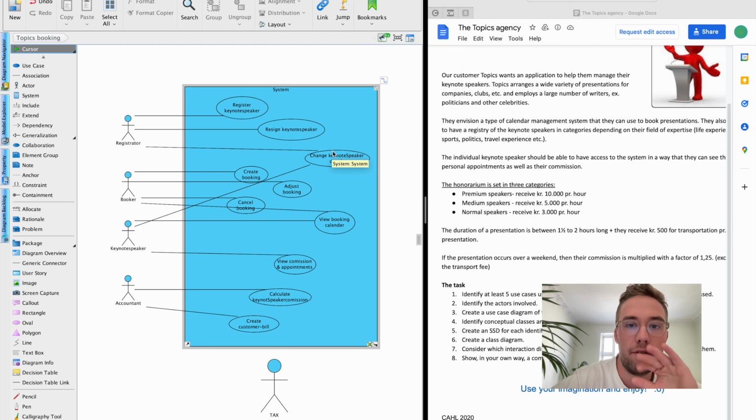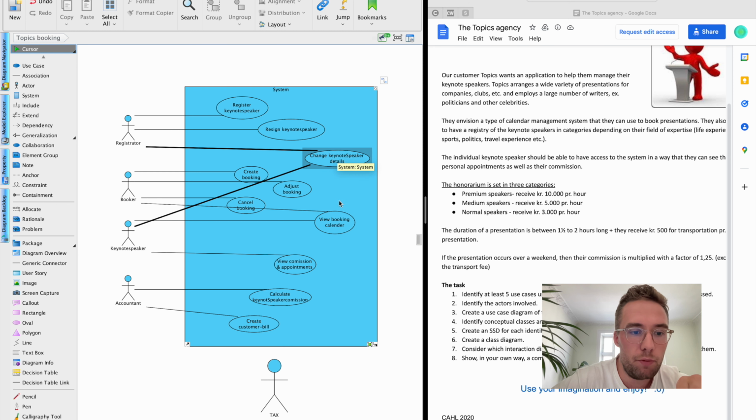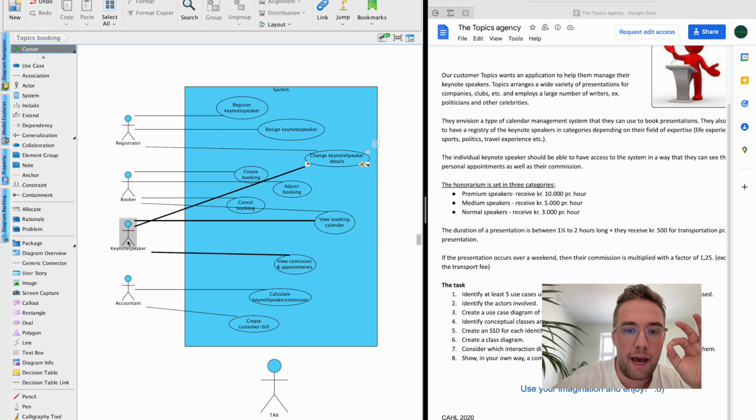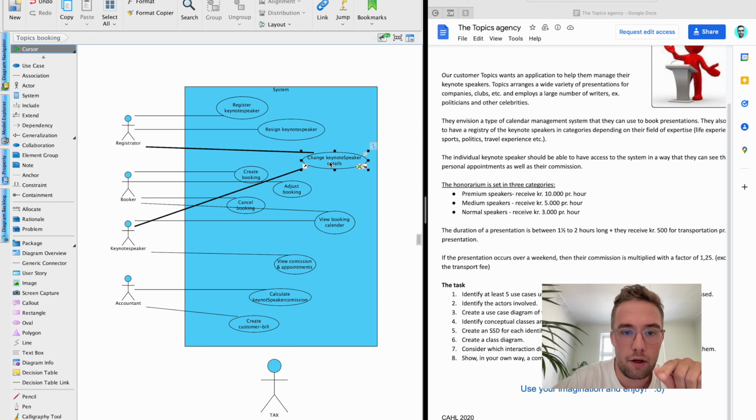If you have some thoughts about it, let me know. So here I also think we get a cross point, because between the keynote speaker you have them going to have perhaps this function. Otherwise, I thought of the registrator maybe only taking care of this, because the registrator should perhaps have the administrator role. It's a person that's within the company, and the keynote speaker is more or less just on a freelance basis, or I would assume this will work.